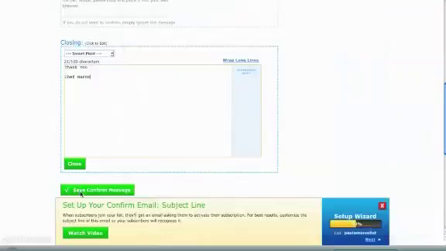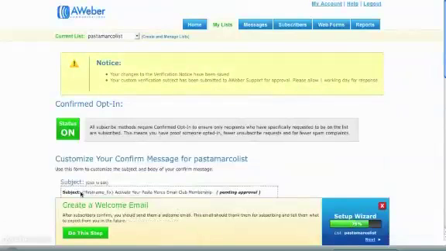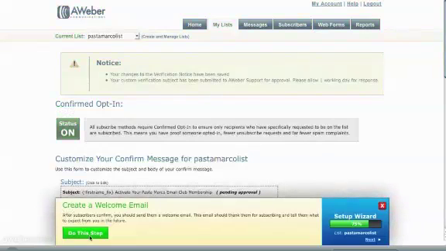Once done, click Save. A message appears at the top of the page, letting you know your changes have been saved, and your confirm email will be reviewed within 1 business day. Now the Setup Wizard is directing you to create a welcome email, and you can start by clicking Do This Step.